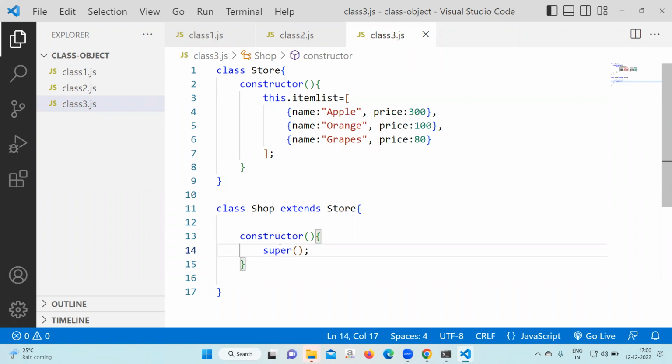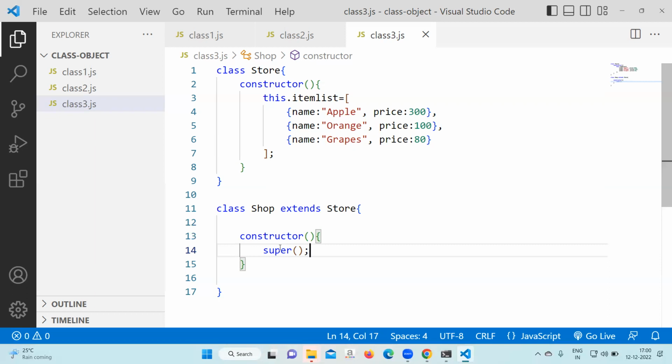Data is inside the constructor of parent class. If you will not call the super here, your class will not allow to access that data. Okay, so when we are extending a class, in the child class constructor, the first line must be the keyword called super.